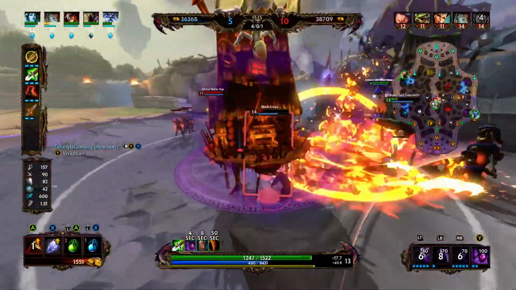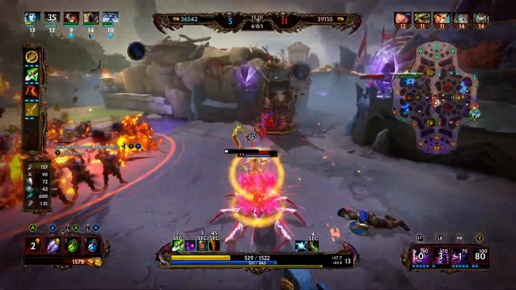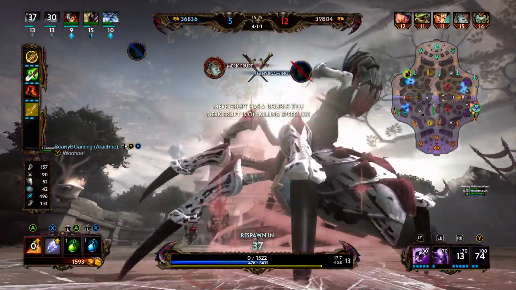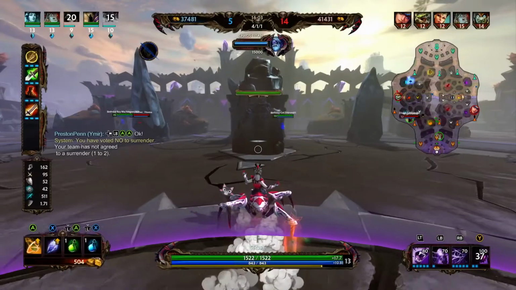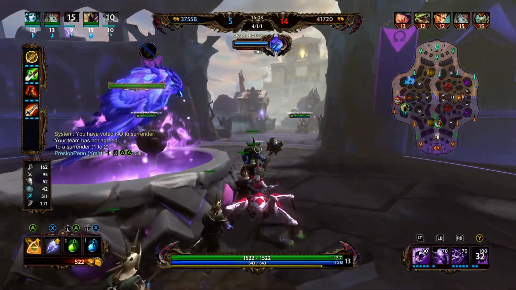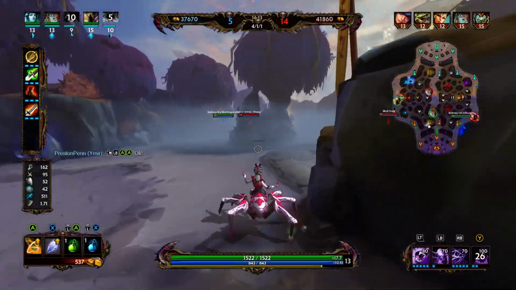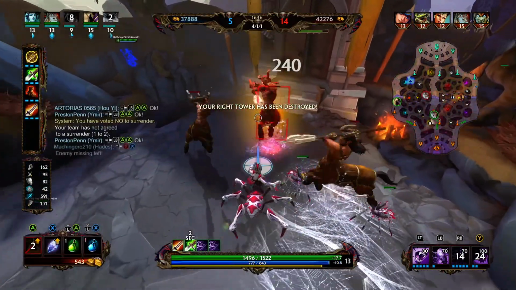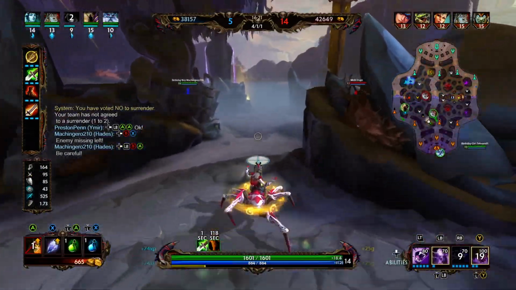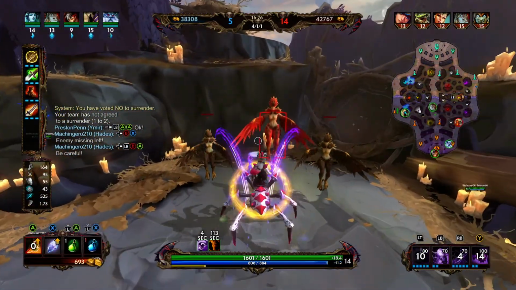So I ult. An ally has been slain. Oh, that Baba Yaga gets away. How unfortunate. And then she's able to secure the kill on me. That's a rough one. So right there, I should have stayed not in my ult, kept trying to get the basic attack, and if the Neith ult came, eat it, and then ult out. I ulted to try to survive the Neith ult, and it just put me in a bad spot. Your right tower is under attack.